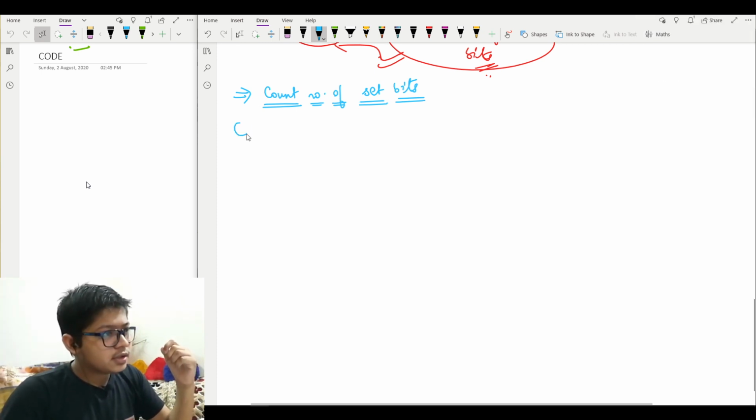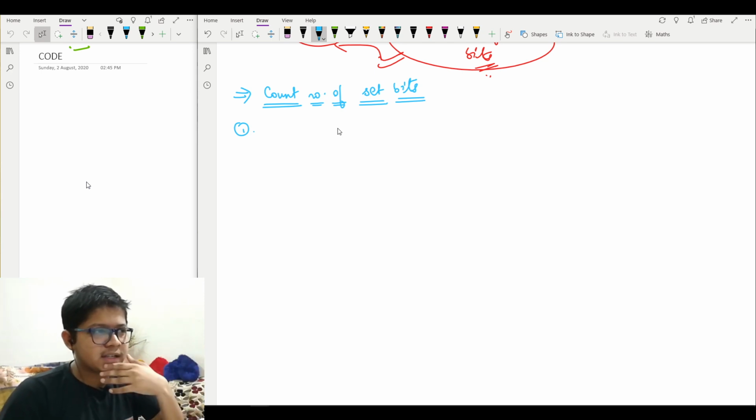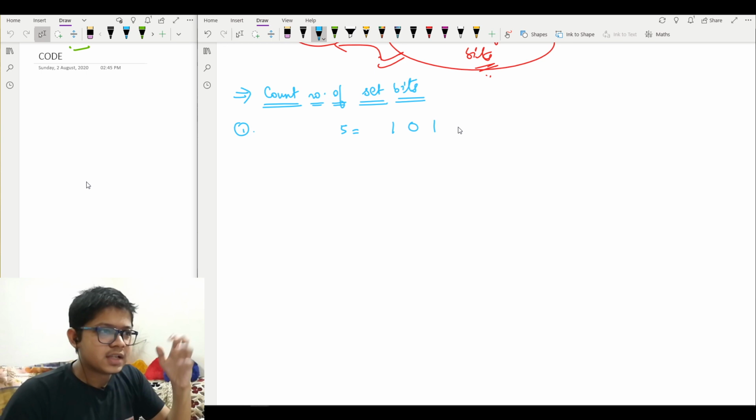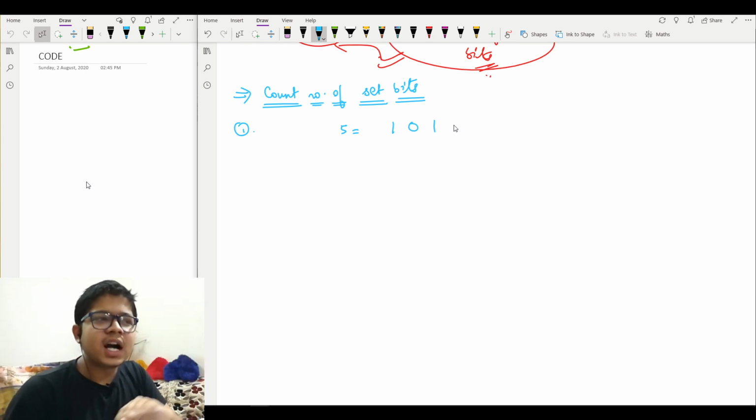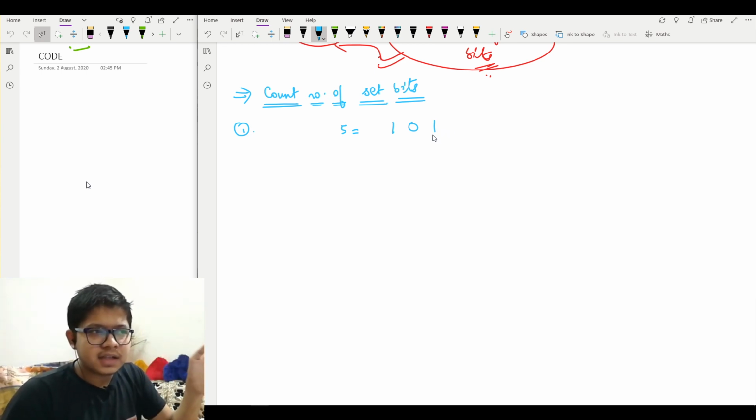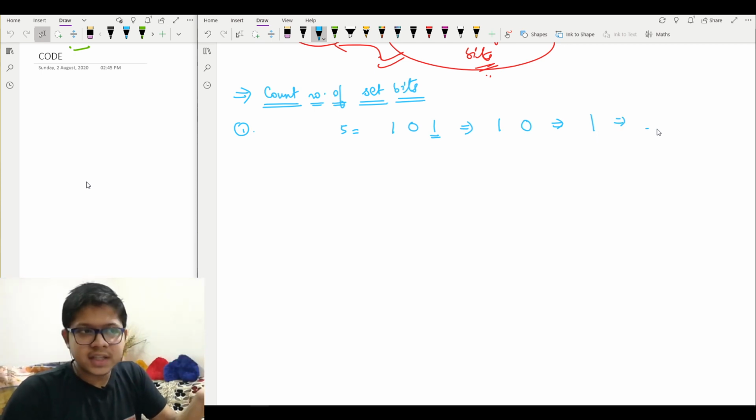So the first method is, if I have a number, let's take number 5. It can be represented as 101, right? If somehow I can extract the last bit, then I will check 101, then I will check 10, then I will check 1, then I will check nothing, empty.